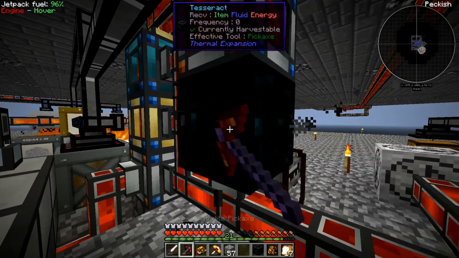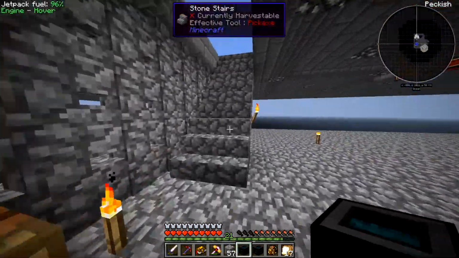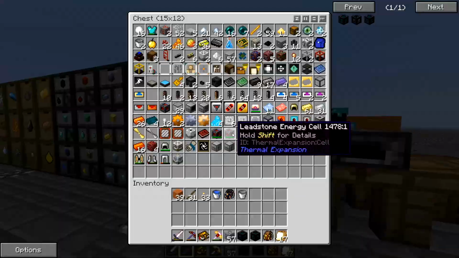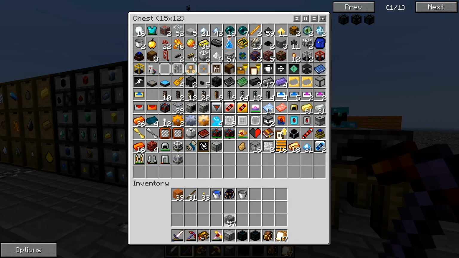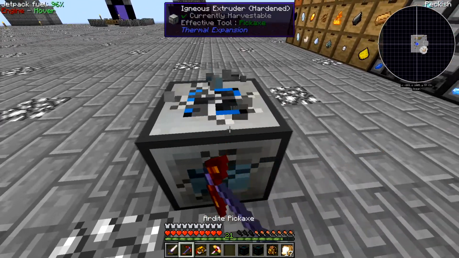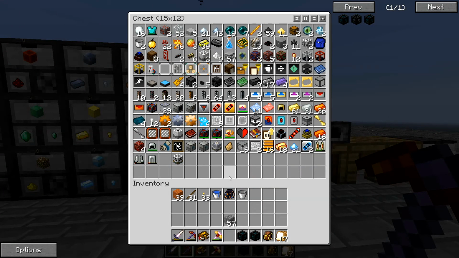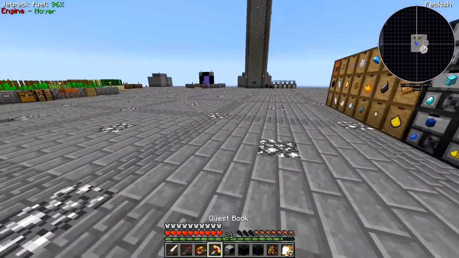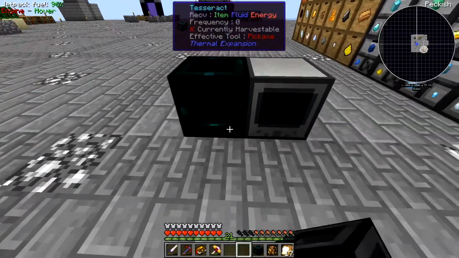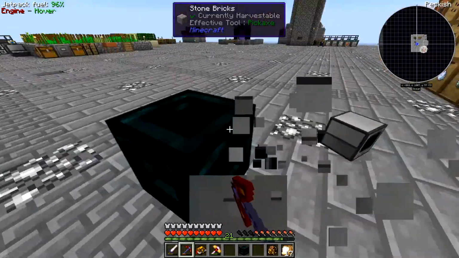Let's how about we test it out, right? How about we pick him up and then we'll throw him down on something that needs power. Like, let's see. Do we have a machine that doesn't have power, like an igneous extruder? Well, igneous extruders don't even need power, right? So that won't work. What about, I know there's another machine, right? Sawmill. Which honestly I could throw on my assembly line, but let's see. Yeah, so he is sending power. He definitely is.